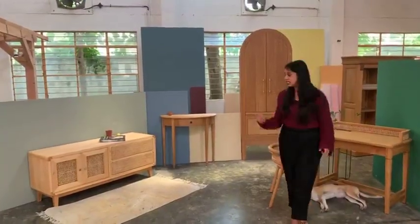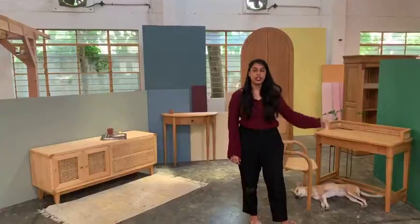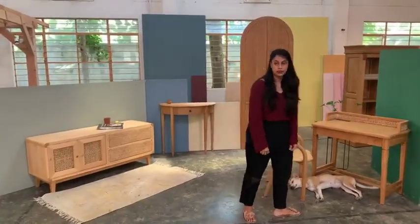So this is set one for you, and for set two we have Moksha explaining the rest of the pieces.